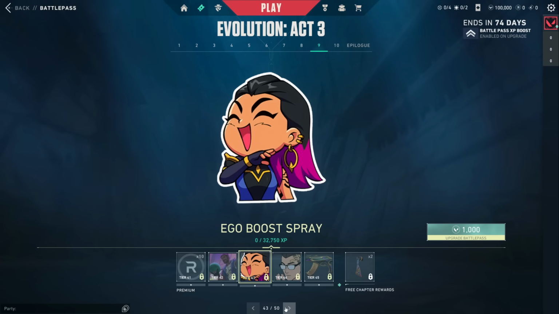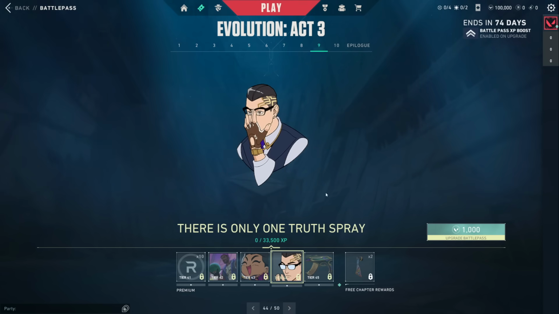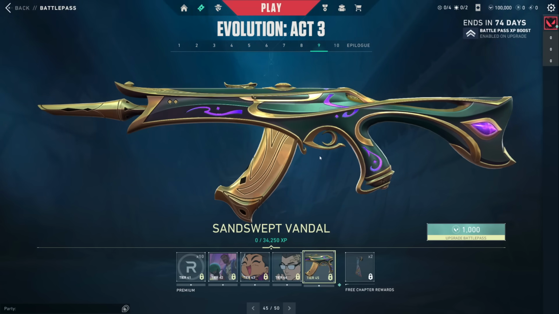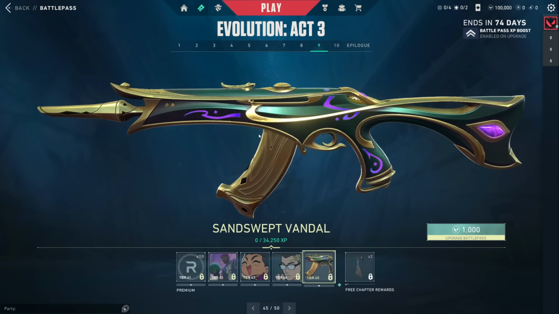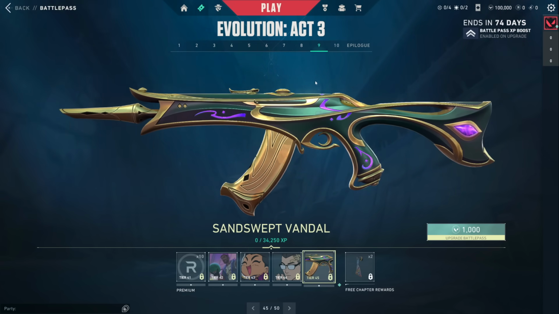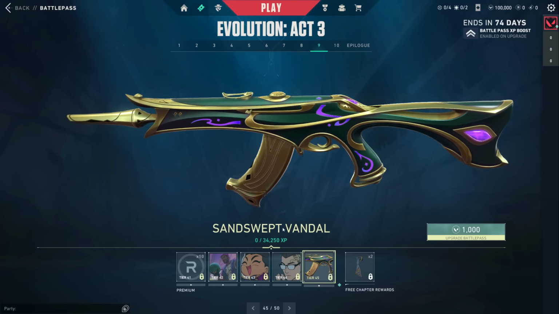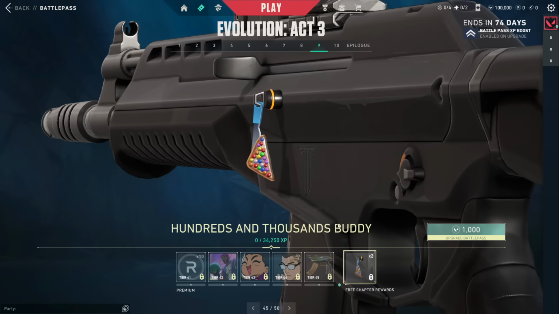41 Radiunite. In the Pocket Card. Also nice. Ego Boost Spray. Nice. Oh. There's only one Truth Spray. Wait, these two are both really nice. Wait, these are really nice. Oh! Sand Swept Vandal! Yes! This is sick. This is really cool. I like it. This is super nice. Good stuff, Riot. I want to see this in game.